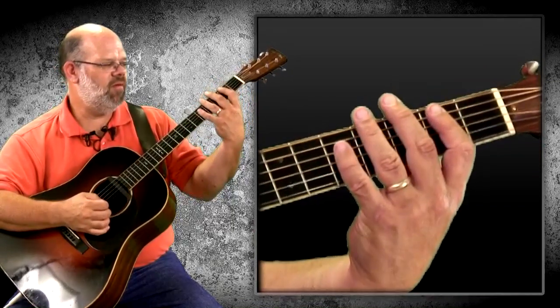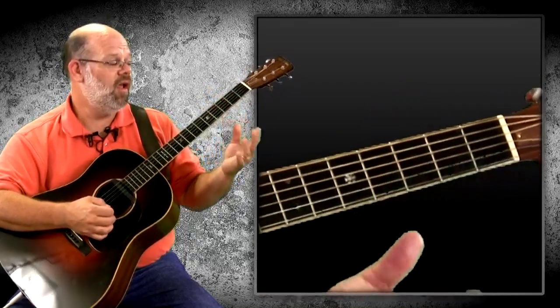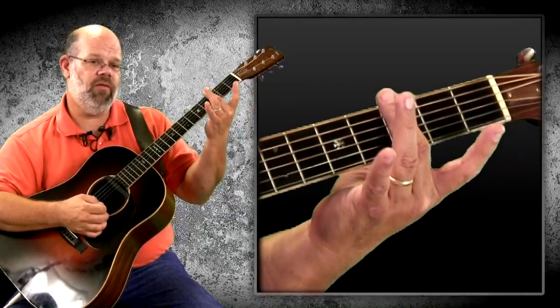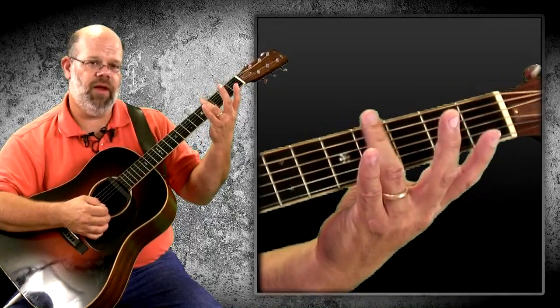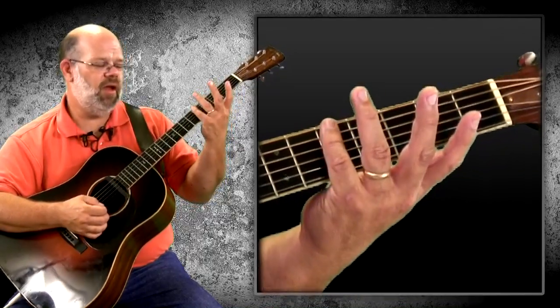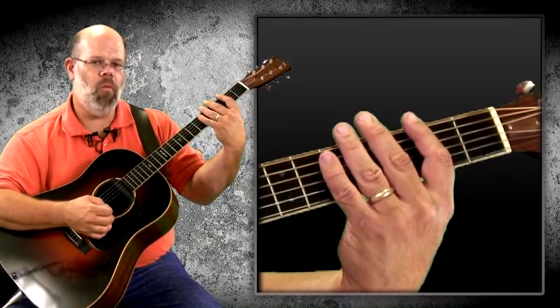So I'm moving myself up to the 2nd position, so my 1st finger is going to play everything that's in the 2nd fret. 2nd finger, or my longest middle finger, is going to play everything in the 3rd fret. My ring finger, or 3rd finger, is going to play everything in the 4th fret. My pinky, or the 4th finger, is going to play everything in the 5th fret. Out of home position, up 1. You might notice that's what I was doing.